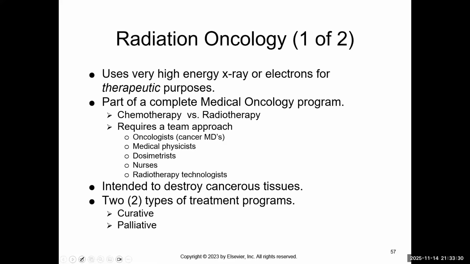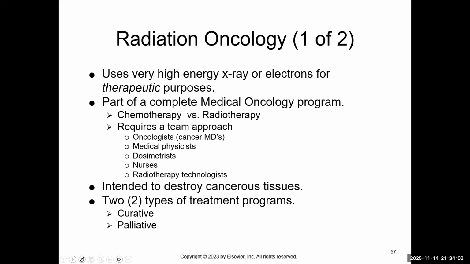Part of cancer treatment, which is where a patient in radiation oncology would be going, might consist of radiation therapy. It can also consist of chemotherapy, surgery, and sometimes immunotherapy, depending on what the patient needs. So it's really more of a team approach with this group of people. When I say team approach, there's a group of specialists that are involved.